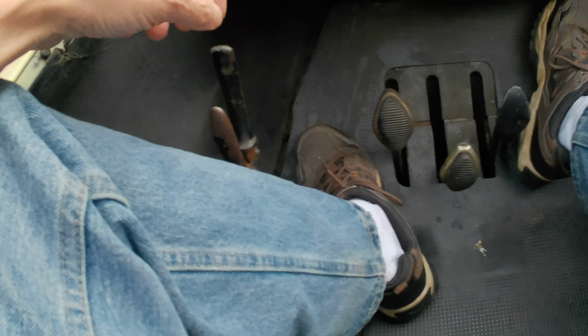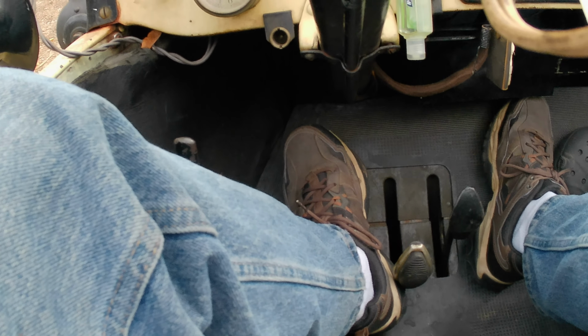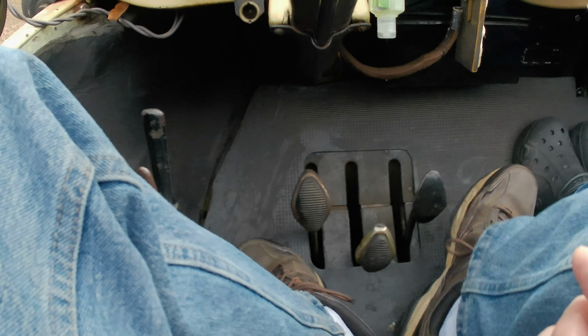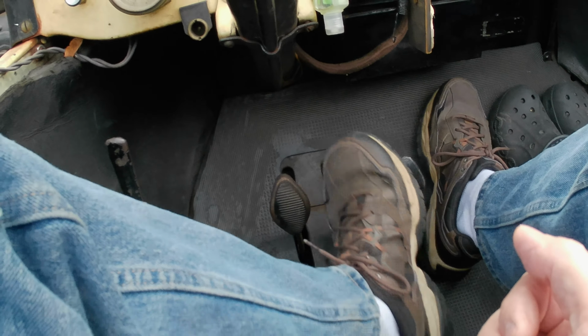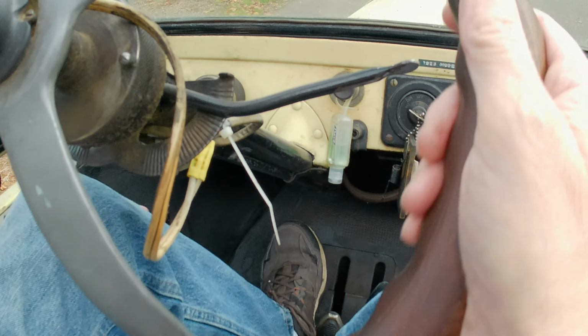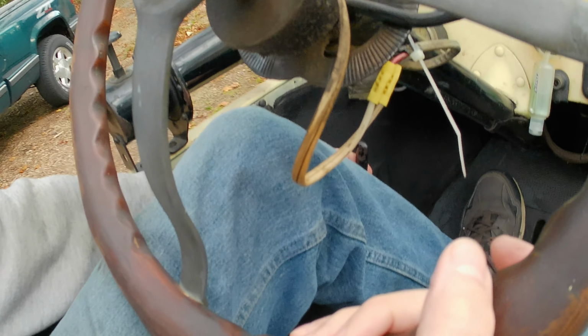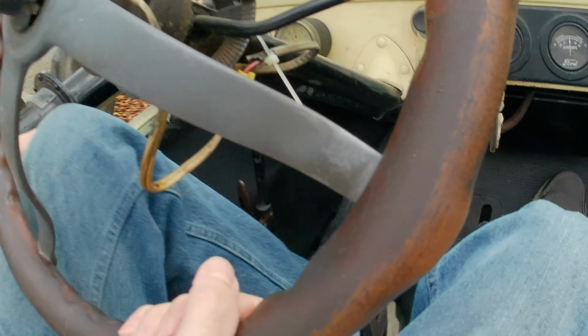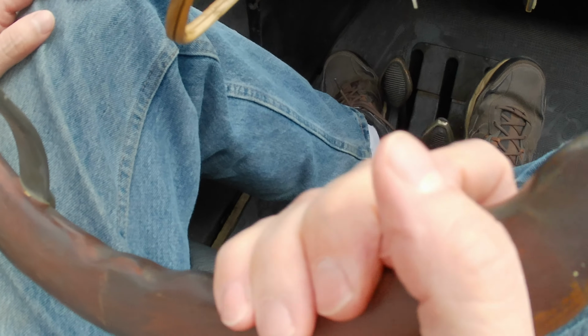Okay. And that left pedal, that's your forward. What's the middle pedal? There's your brake on the right, and then the middle one, go reverse. That's just weird. And that's your gas. So I push that pedal down to go forward. Oh, so you don't have to keep your foot on it? Yes, I do.